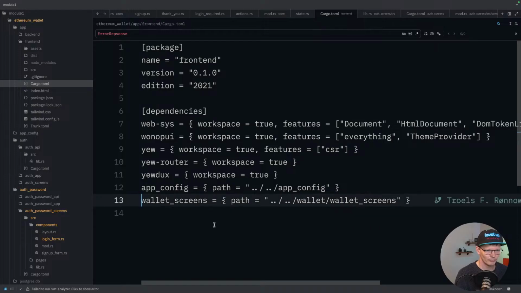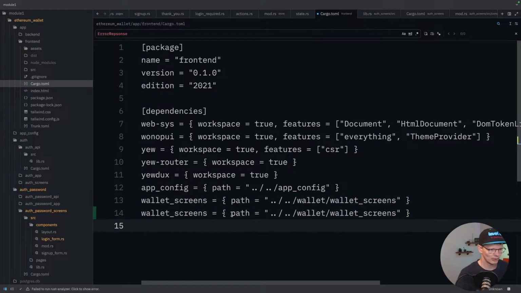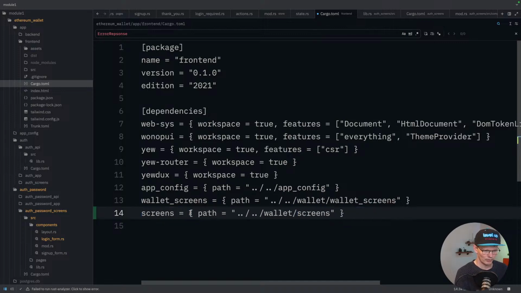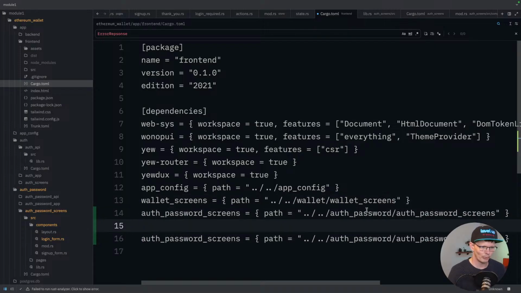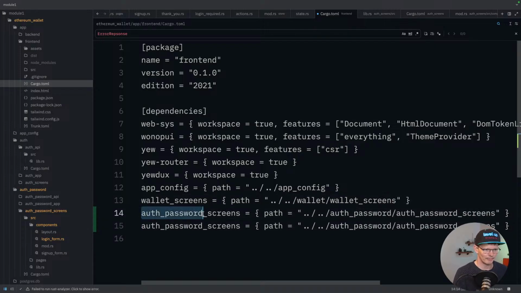We do not, so we're going to add it here to make sure that this compiles. And together with this, we're also going to import the auth screens we did yesterday.